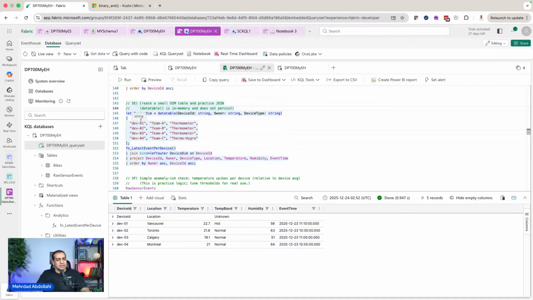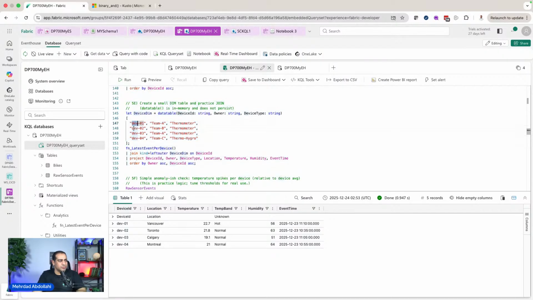And the next practice is basically creating a small data set in memory, which is not persisted in the tables, just to practice joining. And here, this data table in memory is the device DIM, that has a list of devices.